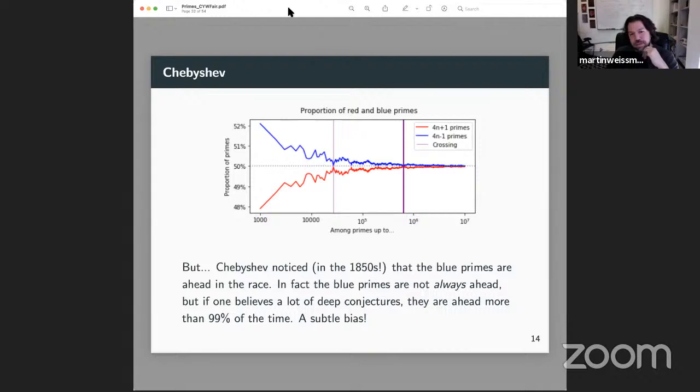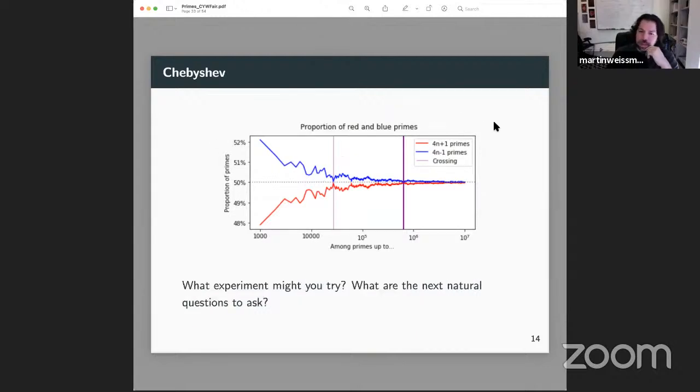There are some easy variants of this that you can do. For example, instead of 4n plus 1 and 4n minus 1, you can look at things that are 1 more than a multiple of 3 and 1 less than a multiple of 3 and do the same thing. Or you can look at the last digit of a prime. The last digits of primes tend to be 1, 3, 7, or 9. Are those equally likely? There are lots of these style questions that exhibit similar phenomena and are worth investigating. And people are discovering new things.